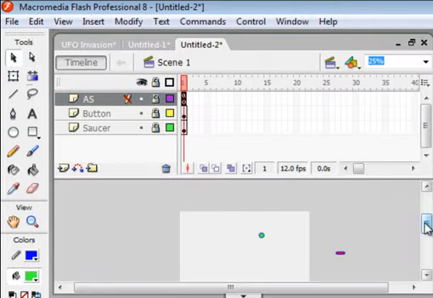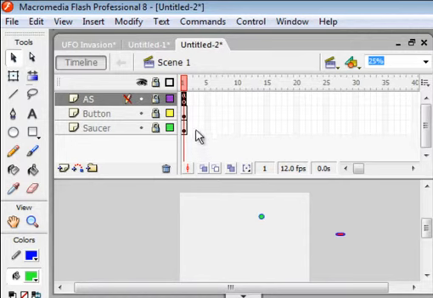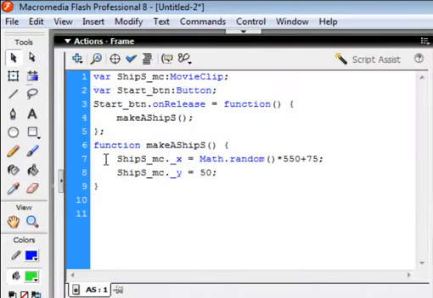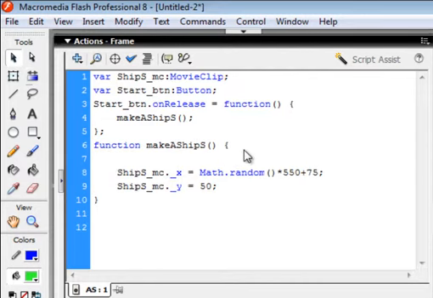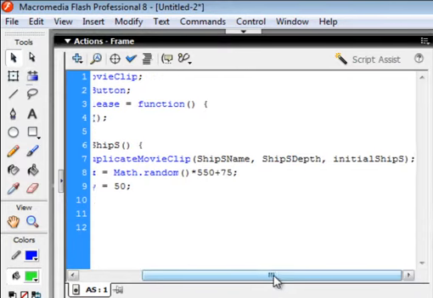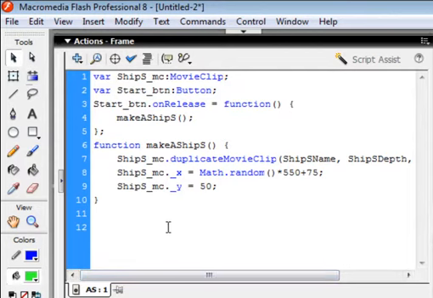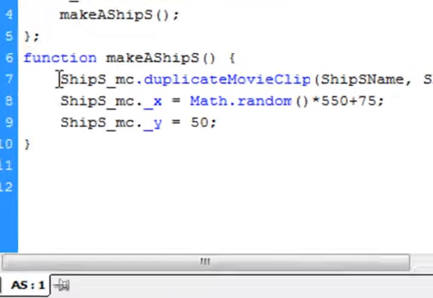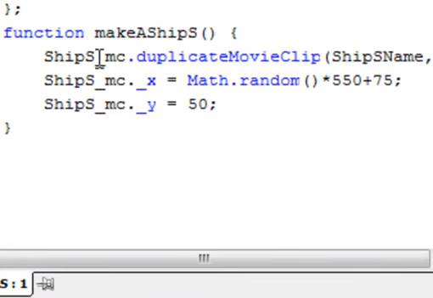We want it now so that more than one ship can be coming on this screen at the same time. So in our actions panel again, right after this curly bracket, we're going to type this in, and it's a long statement. It says the movie clip that you have called shipsS_mc.